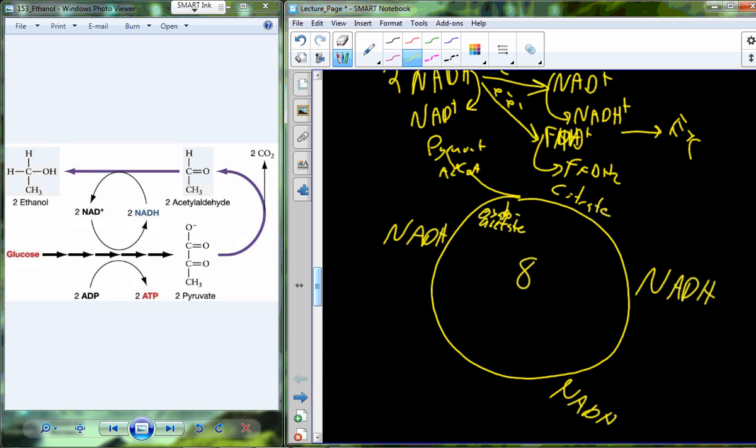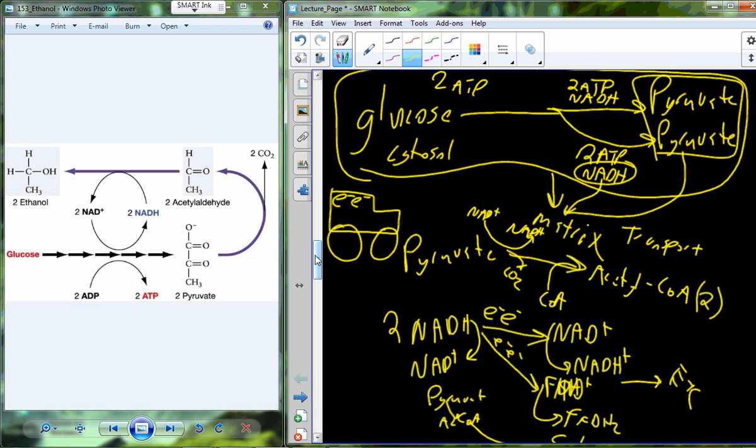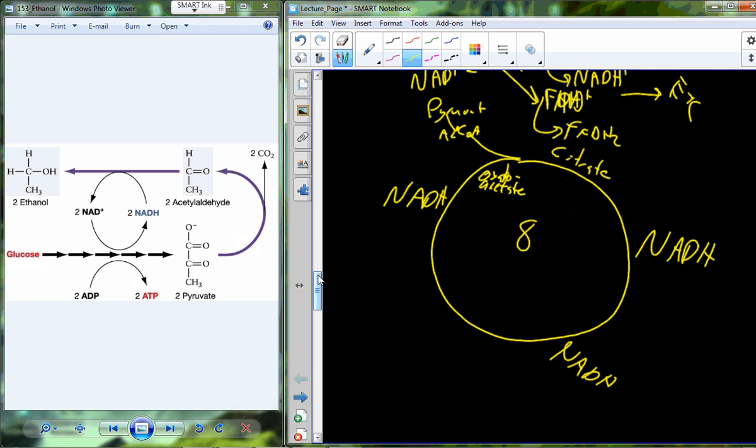So it goes around twice because glucose gives 2 pyruvates, if we go back and take a look at this skeleton. So I have 2 pyruvates available, once, twice. The second time around, I accumulate another NADH at each of those points. I'm also going to have an FADH2 right around in there, and then there's that kind of weird step where I take GDP and convert it into GTP. That GTP eventually is used to generate ATP outside of the Krebs cycle.